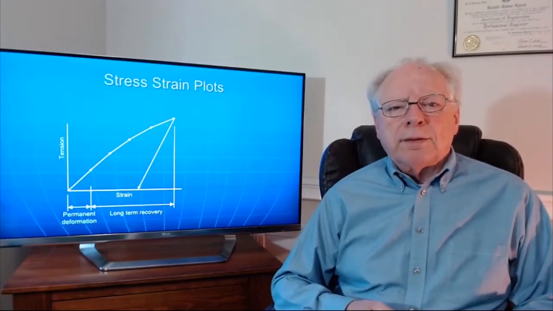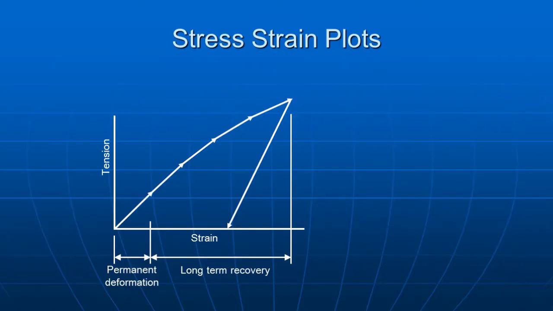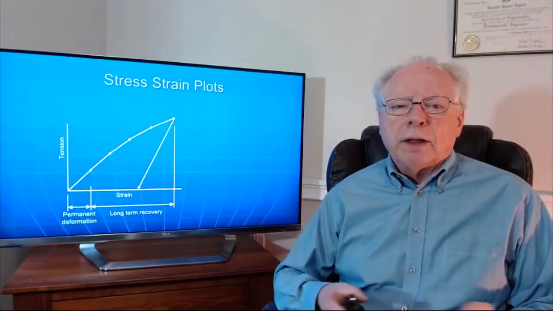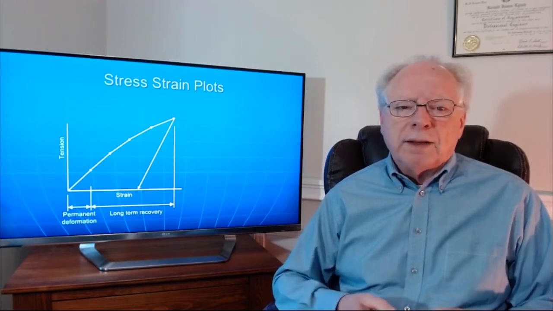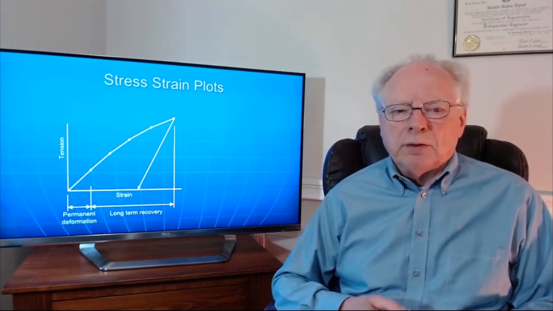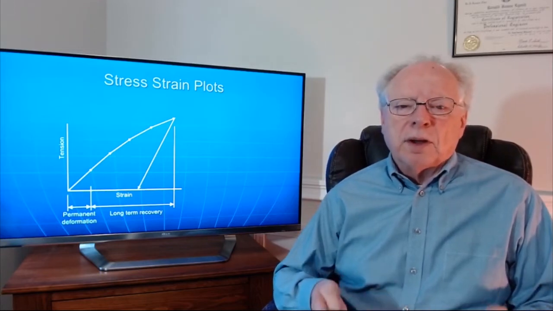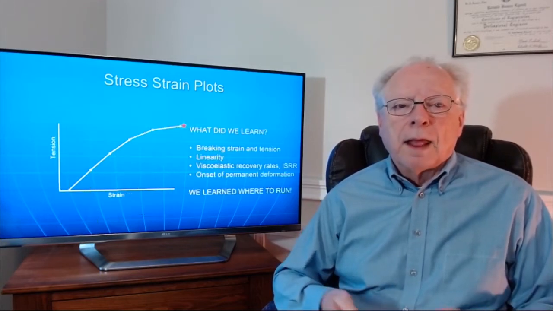A third test on a new sample is to allow the web to fully relax between each cycle to see if there is permanent deformation and at what peak strain it starts, and the ratio of the permanent deformation to each peak strain. If the web recovers to its original length, all of the strain was viscoelastic and there is no permanent deformation. If it does not recover to its original length, there is some permanent deformation.